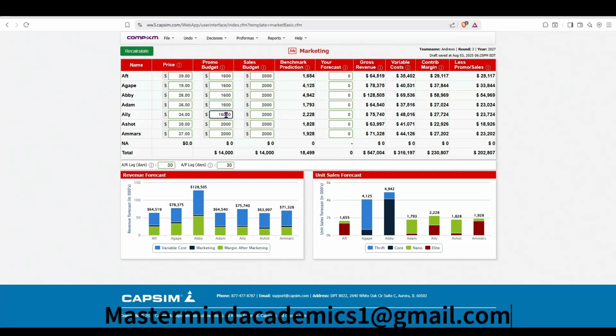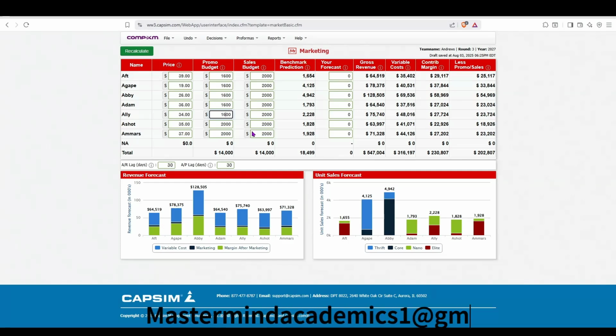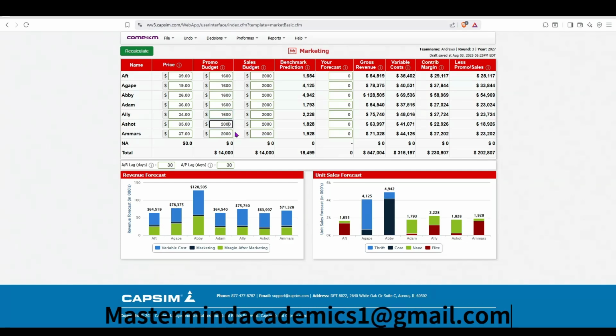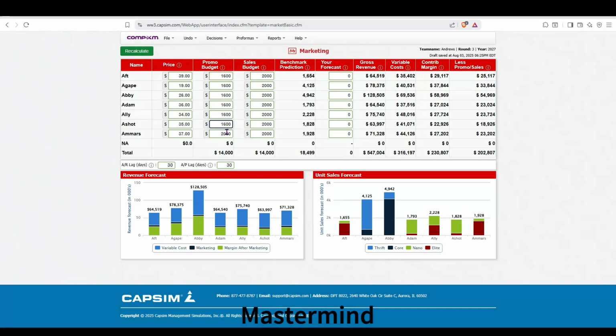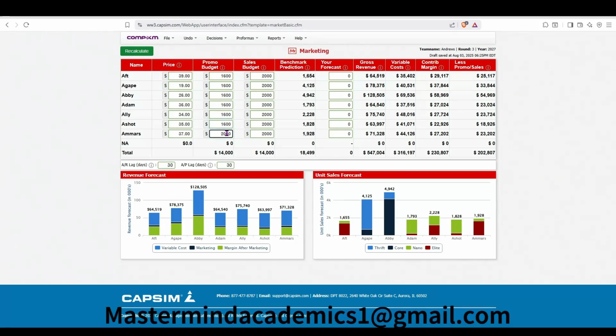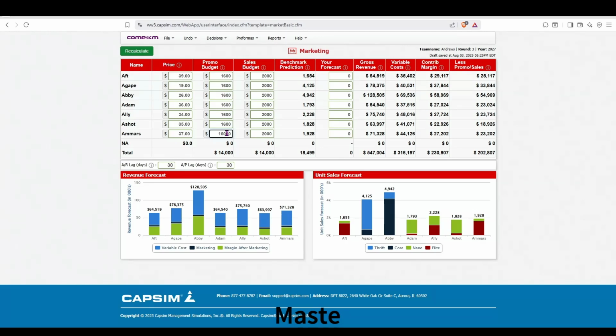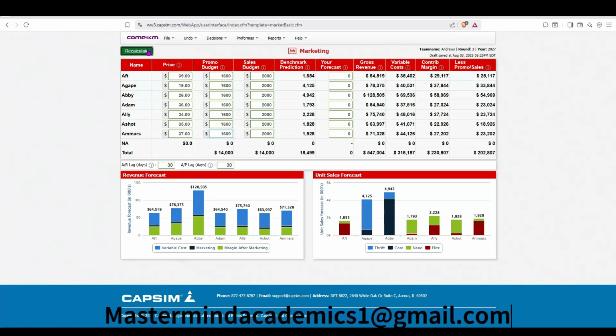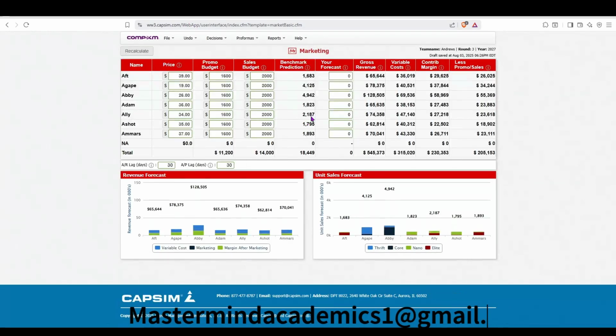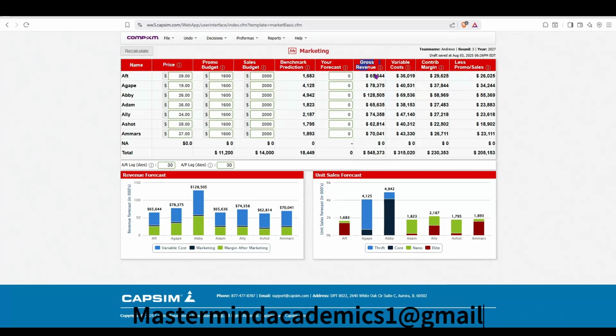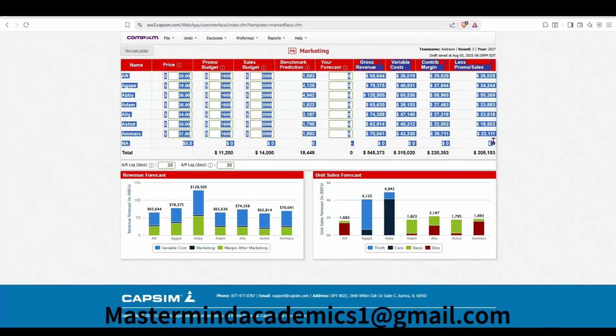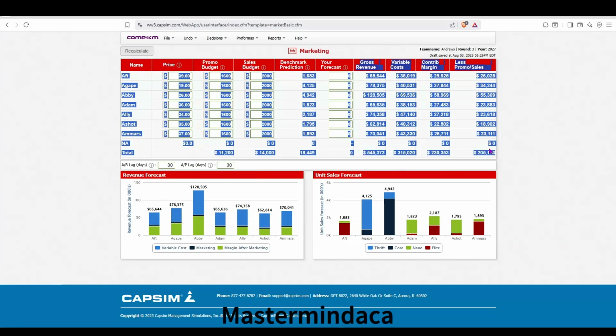Next is the sales budget. For the sales budget, I'm just going to maintain it at 2,000 so that we can get good coverage for the customer accessibility. But for the promo budget, we have to reduce it so also we can maximize on our profits. After doing that, I can recalculate, and you can see changes in the gross revenue, variable cost, contribution margin, and the less promo stock sales.